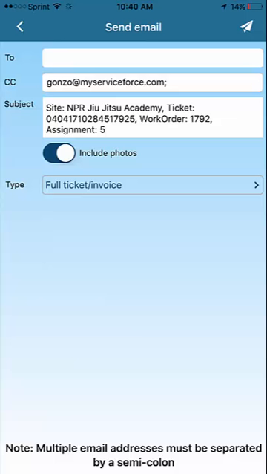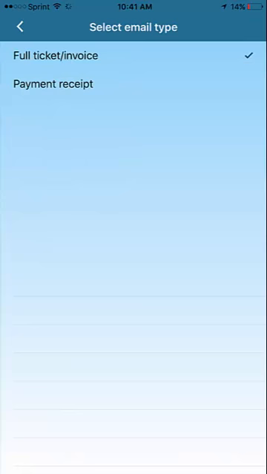Now, especially in warranty work, you may only want them to get a receipt or something showing the history notes of what was done. So in that case, if you don't want them to see all the prices and line items, go ahead and tap on full ticket / invoice. Notice full ticket / invoice is checked by default.